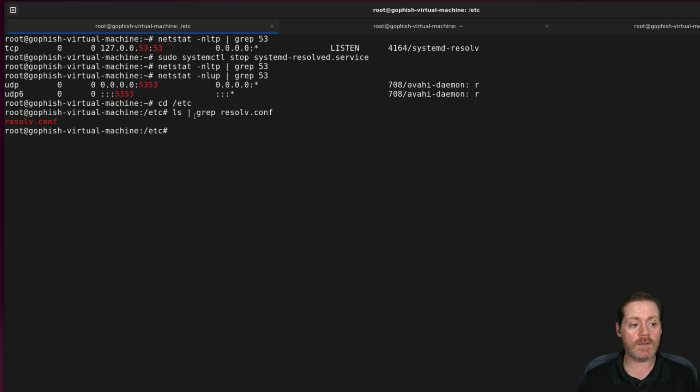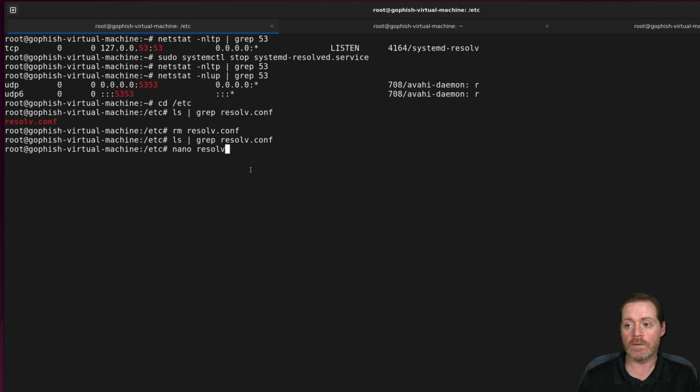What it does is link over to the system resolver. It is not the default resolv config that Linux uses. So we're simply going to remove that. So we're going to remove resolv.conf, and then make sure that's gone. That is gone.